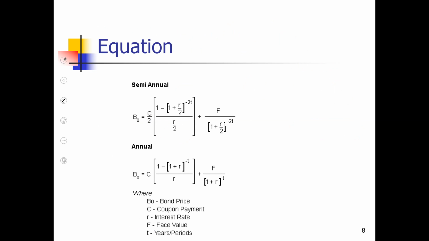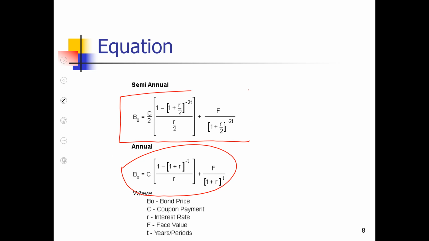Then we can use these equations in case of valuing the bonds. Some bonds are paying annual interest payments. In such a situation, you can use this equation simply, or otherwise, without going for the equation, you can simply calculate the present value of future expected cash flows. On the other hand, in some scenarios they may pay the interest semi-annually or 4 times per annum. In that scenario, you have to revise this equation a little bit.